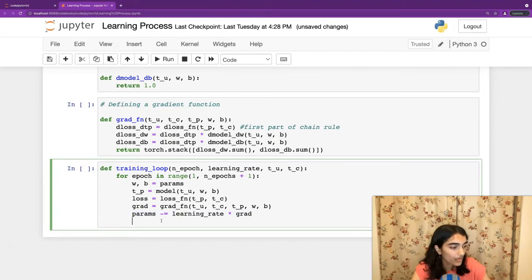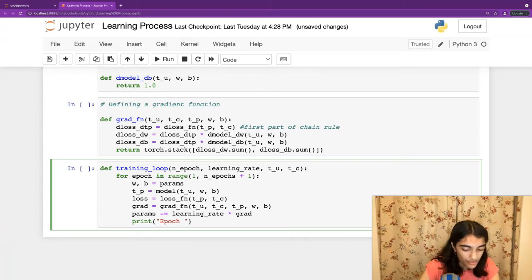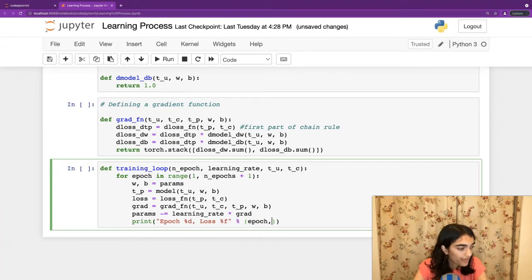And we're going to be printing what epoch it is. Just so that we can understand it, we can say epoch modulus, %d, not ID. And this is just some formatting that's going on here. You don't need to worry about it too much. Okay, remember, loss is just a scalar.